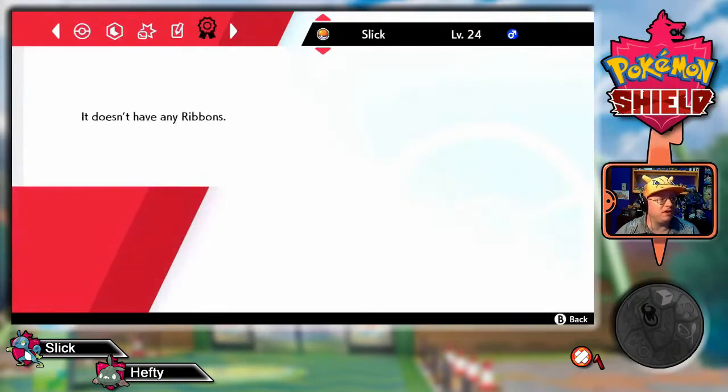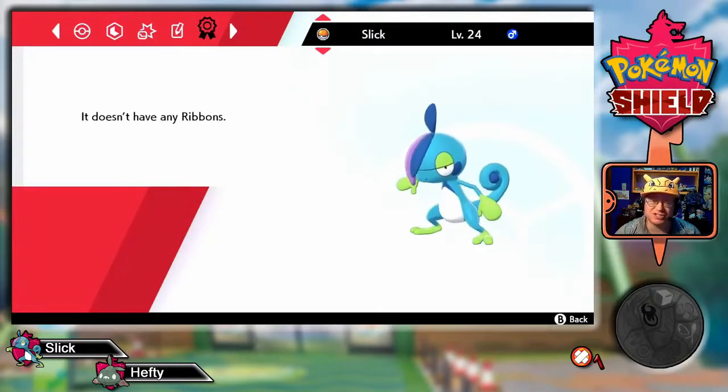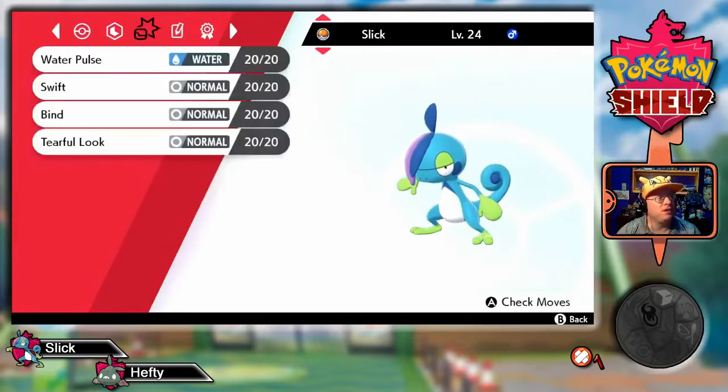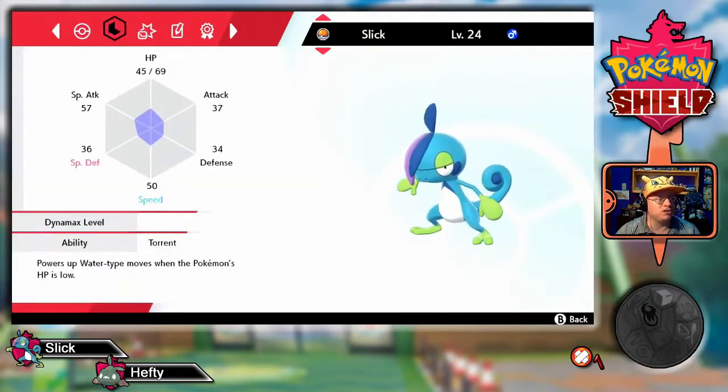Next up, we've got our starting Pokemon with no ribbons, Slick the Drizzile at level 24, a sassy-natured Pokemon with Water Pulse, Swift, Bind, and Tearful Look. And the ability, of course, is Torrent and a nice speed stat of 50.